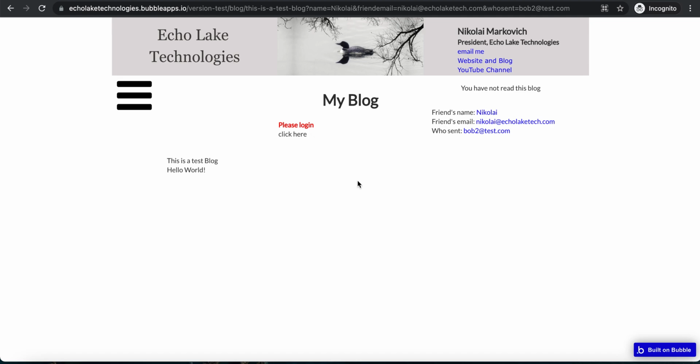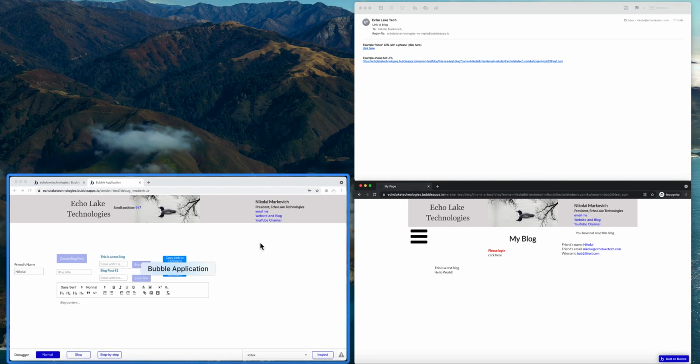So this can be pretty powerful, right? So you could have certain bits of data in here, parameter information in here, and based on that, you can have conditions within your app to do a variety of different things, have pop-ups open, for instance, or show certain groups and so forth. So this is how you would set that up. Now let's get into the design.